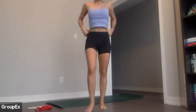Go slow, I know it's tricky, go slow. And then you come back up. Okay, so you take as long as you want on the way down. I'd like you to take as much time as you can. Go as slowly, as fluidly as you can here. Good. I don't know if fluidly is a word. Yeah, this one's tricky. Whew.